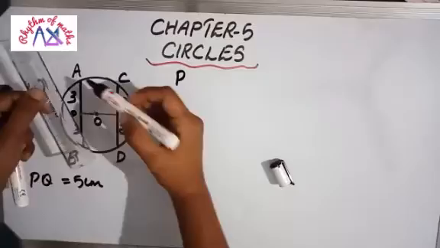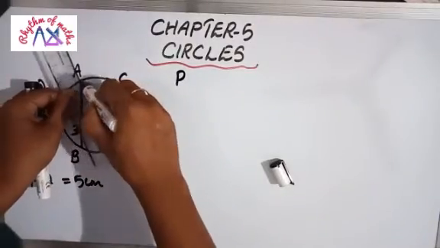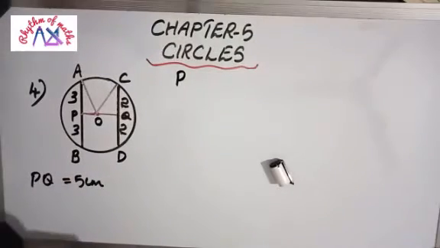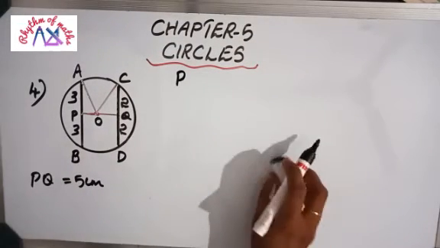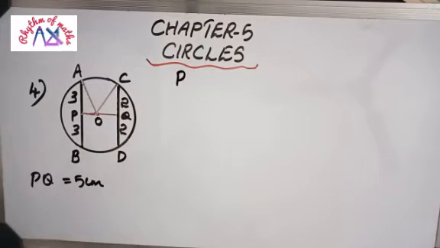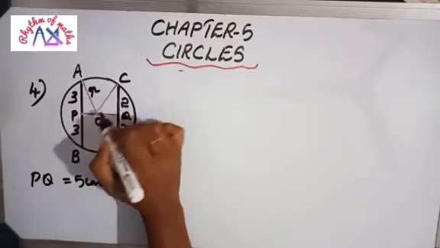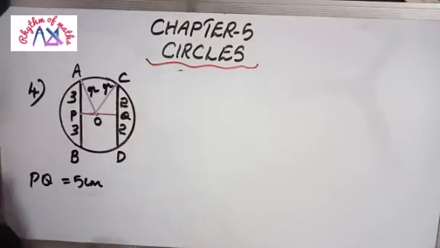Anyway, we need right triangles. From A to O is one radius, from C to O is another radius. So we have two right triangles. For these two right triangles, the radius is the same, the radius is common here. So AO we can consider as R, and CO is also the radius.